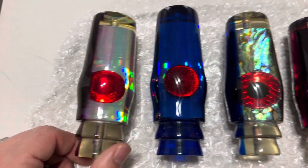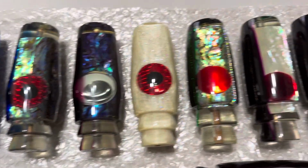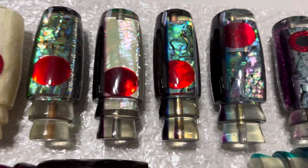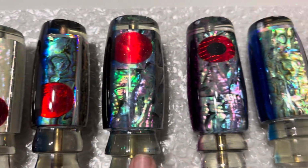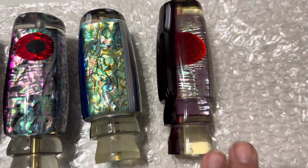They're not flat. So kind of your traditional hard head shape. You can see it has a little bit more reverse taper on this first batch there. And then we have some of the kind of a little bit more flatter, but you do see that there's some good taper on these. And again, some of them are just shaped a little bit differently and sized a little bit differently.